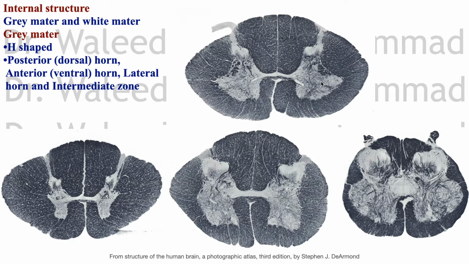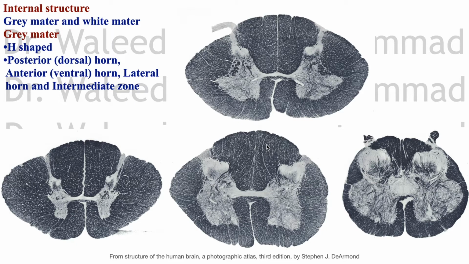In some regions of the spinal cord, you will find an extra lateral horn like this one, in the thoracic region and in the upper lumbar segments, L1 and L2. These contain the cells of the autonomic type. In the thoracic region, this is the source of the sympathetic outflow. In the sacral region, here also they have a lateral horn. It's the source of the parasympathetic outflow, S2, 3, and 4. Okay, so you have a lateral horn from T1 through L2, and from S2 through S4, but they differ in function. Those in the thoracolumbar region are for the sympathetic outflow, and those in the sacral region are for the parasympathetic outflow.